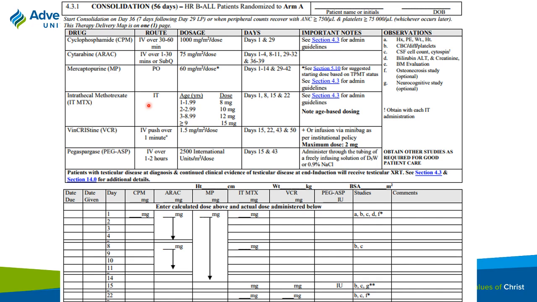Why would we have to give that directly? It's really hard to cross the blood-brain barrier in a lot of cases, right? So we have to get more direct and actually give that within the CNS. You're going to see that a lot of times the dosing is, how do we do the dosing here? What does that M squared mean? The body surface area, right? We'll figure out the body surface area for the patient, which takes into account both their height and their weight, and then come up with their dose there, right?